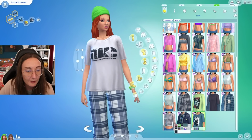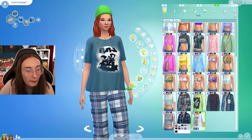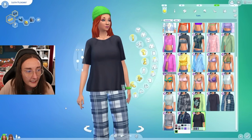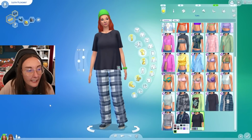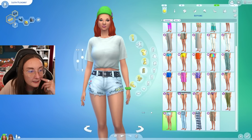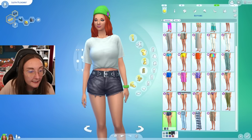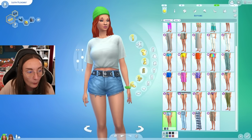There are things that I would change about certain elements, and things that I don't agree with, but for the most part, these clothes are fitting really well. I love the graphic design of them, like a graphic tee. I kind of wish this one was longer so you could wear it over leggings, sort of a dress vibe. We got these little high-waisted shorts with a very chunky, very flat belt. I quite like these though. I feel like we don't get denim shorts all that often anymore, so these are a big win for me.